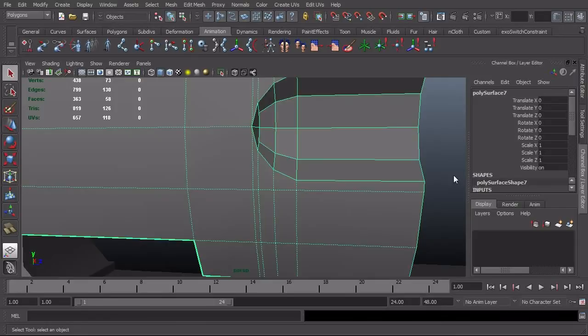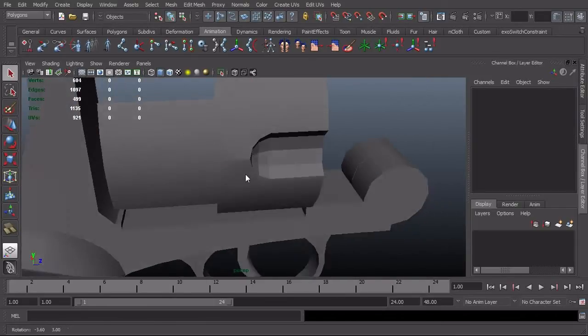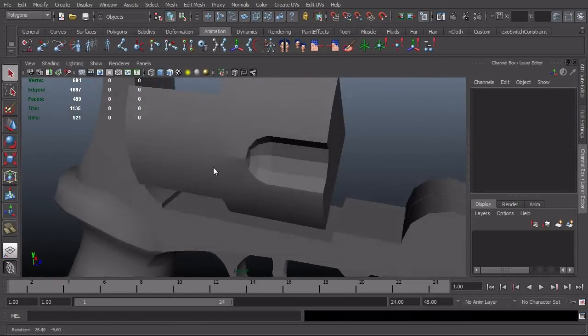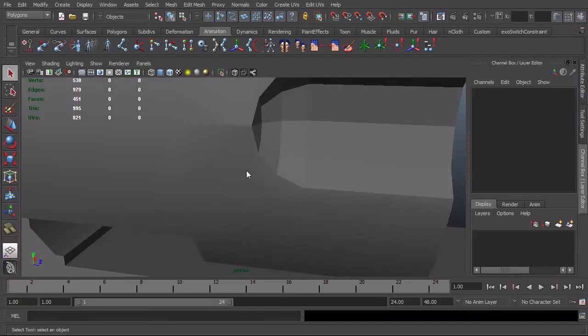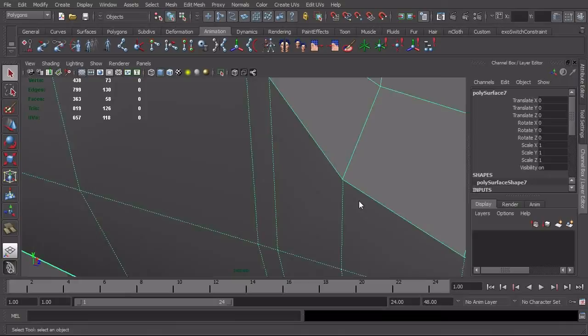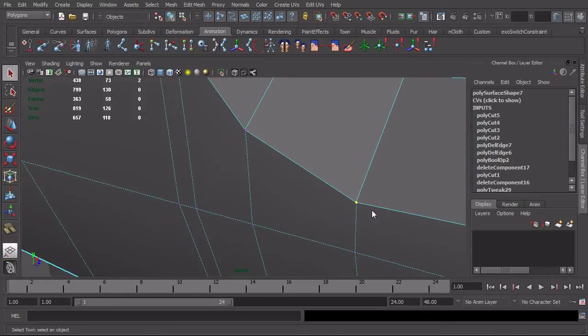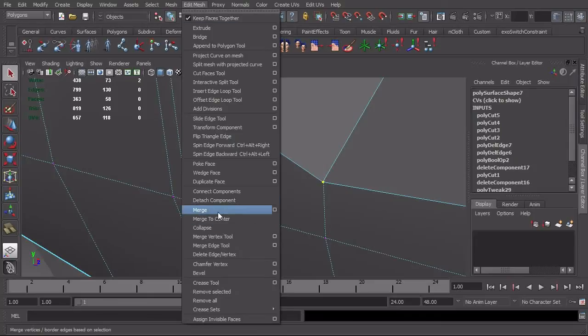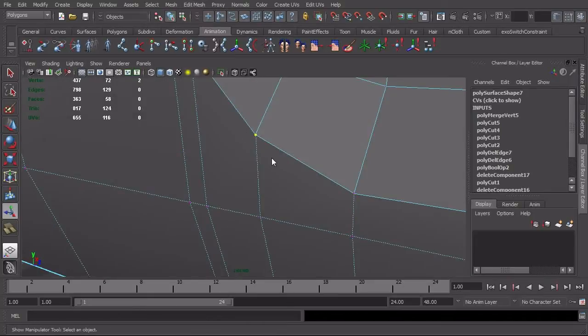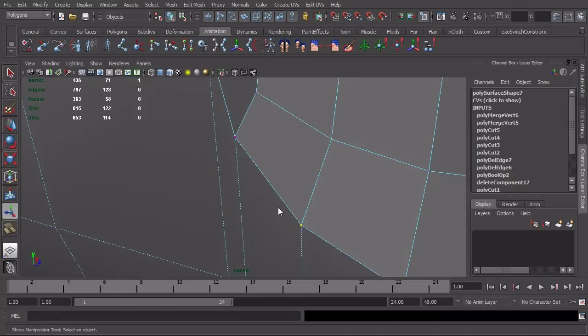And as you can see now, this is showing quite a lot of weird shading artifacts in here. So you see that edge right there. And what that is, typically when you do something like the Cut Faces like I just did, you don't quite get things exactly lined up. So here I have my two verts. I'm just going to merge those. And now I can just go around the mesh pressing G to merge those verts.